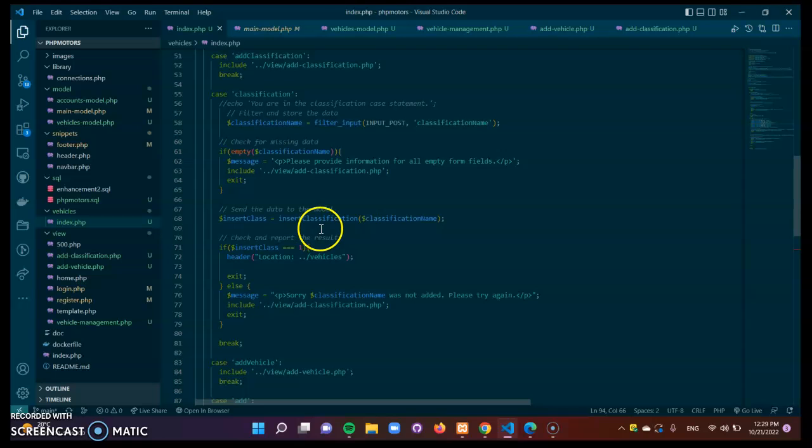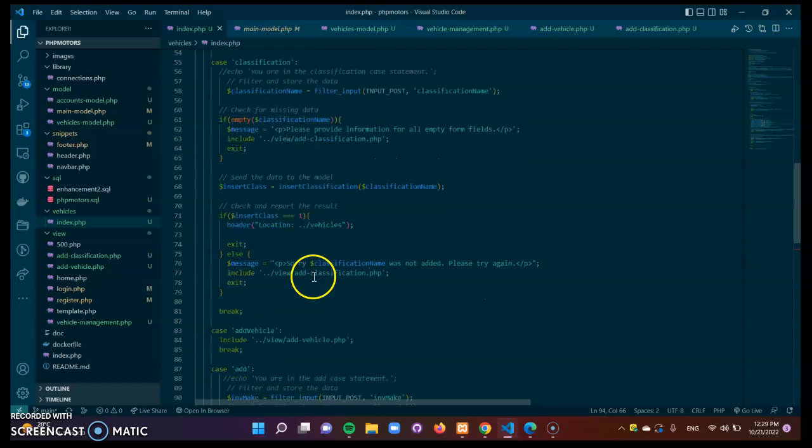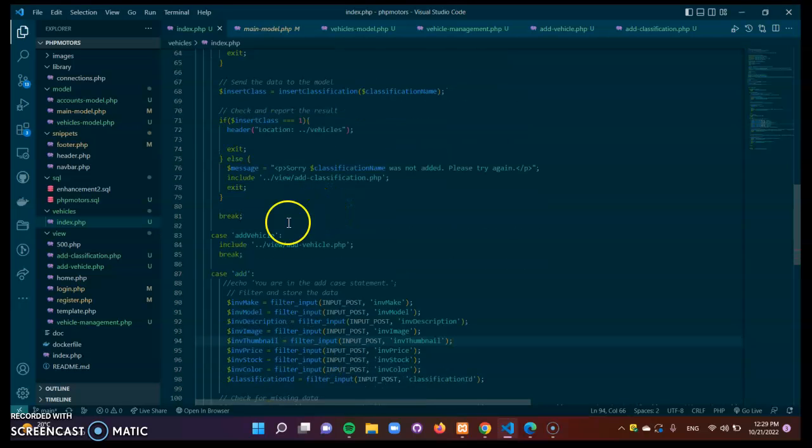This is not sending a message that everything is okay, it just shows the new classification in the nav list. Then if something is wrong, it sends a message with the error and calls the add classification view.